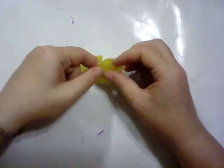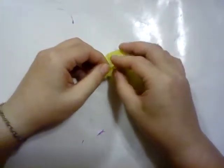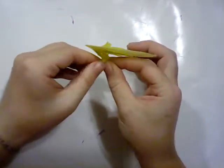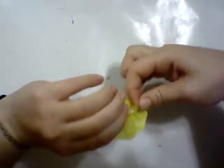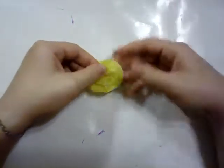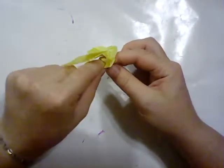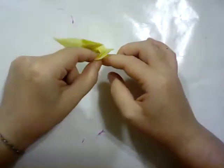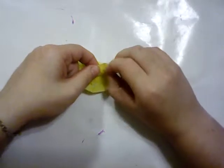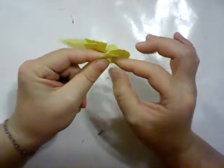Pinch and open and fold. And to the opposite side, open and fold. There we go. Okay, almost done. A little bit more. This bottom part takes just a little bit of persistence and will and a little bit of just flipping it back outward at the end.